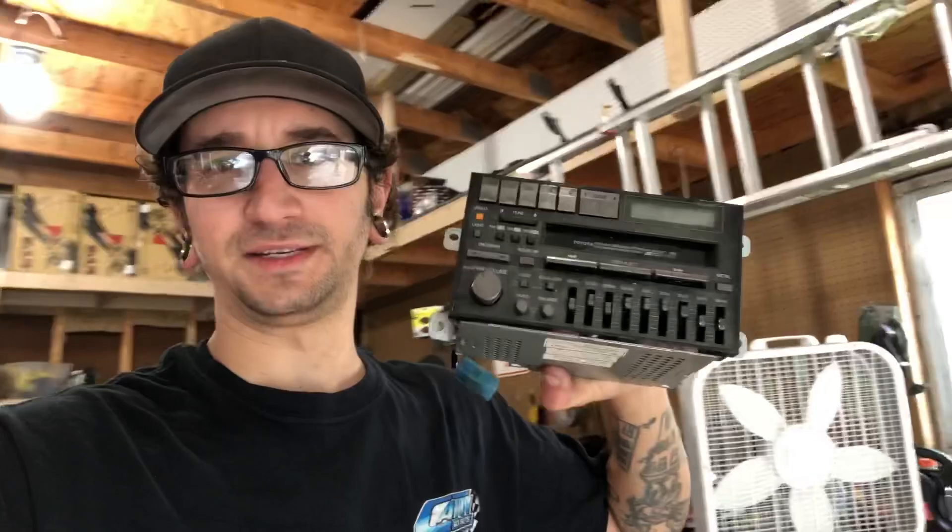One of the big things I need in a street car is a decent radio. It doesn't have to be like a banging sound system, but I at least need something I can listen to. The speakers in the Supra were all crackly, sounded blown out, and it had this old 1985 cassette player in here. So I decided I'm going to put a good system in it — new speakers and a new head unit.